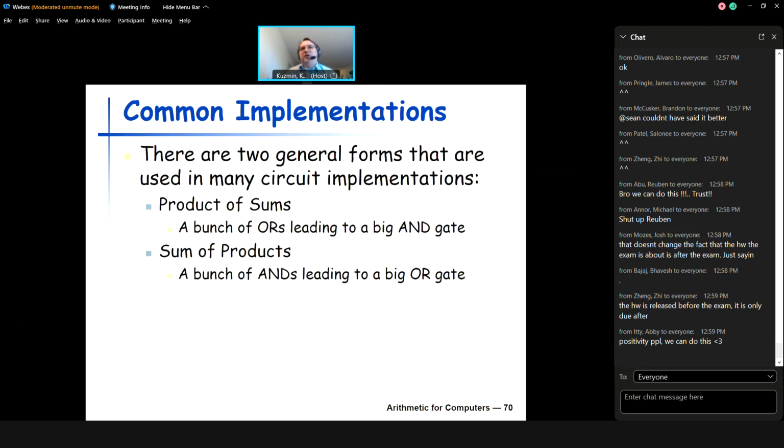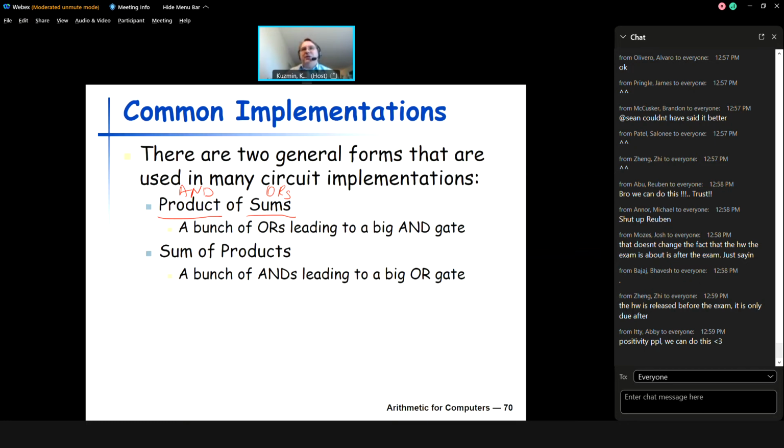Right, so what is product of sums? Well, as the name suggests, it's a product of sums. Sum is OR, product is AND. So first we need to mention that it's a two-layer circuit. The first layer would be sums, would be OR gates, because it's of sums, so sums are ORs. And then all of the outputs of those OR gates will be connected together by a product, by an AND gate. And if we have an unlimited number of inputs, we will only need one AND gate.